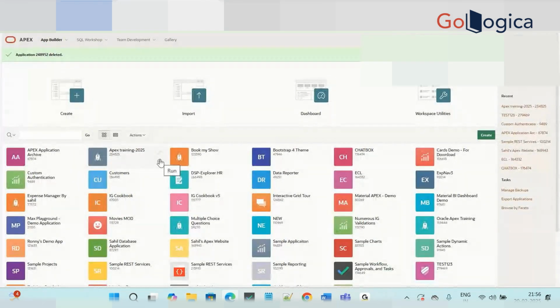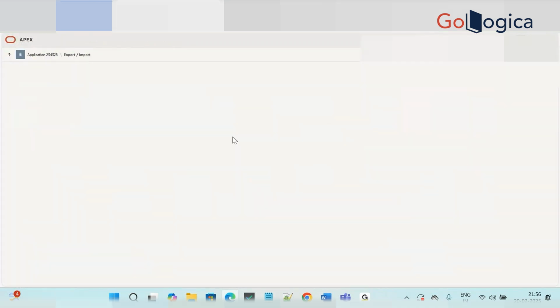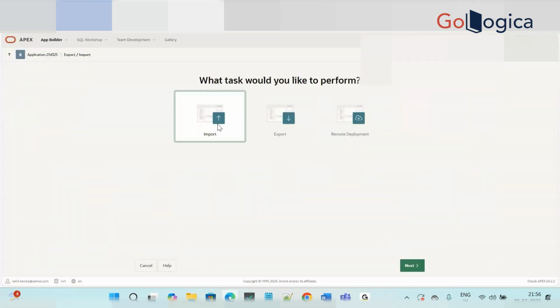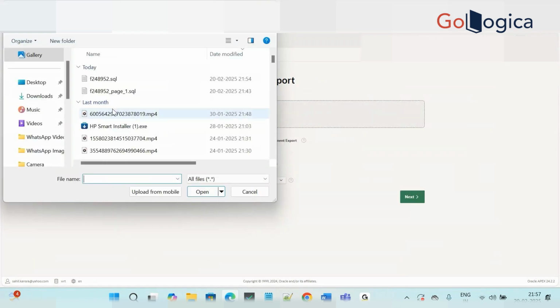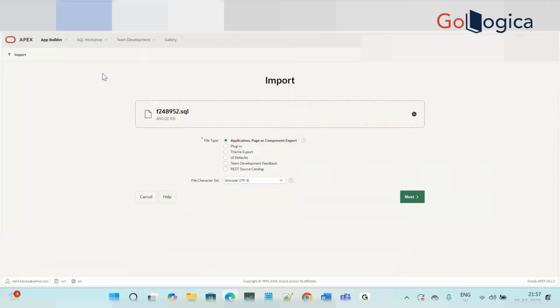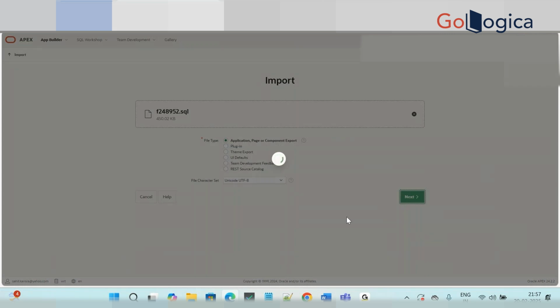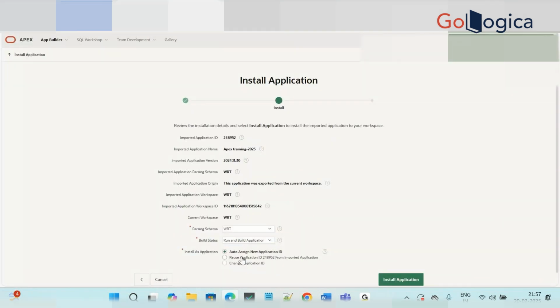Now again I am going to this application. I am saying export, import. I choose the same application from the downloads, which was previously exported. This time I choose the second option, reuse application ID.